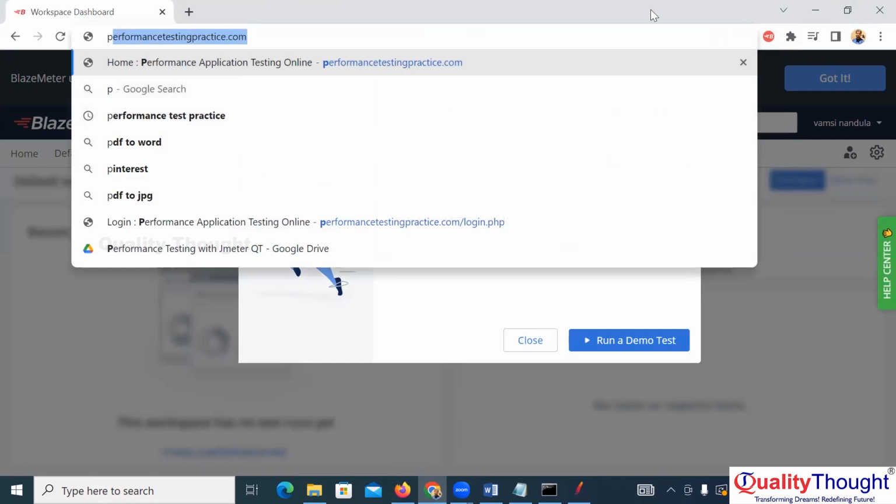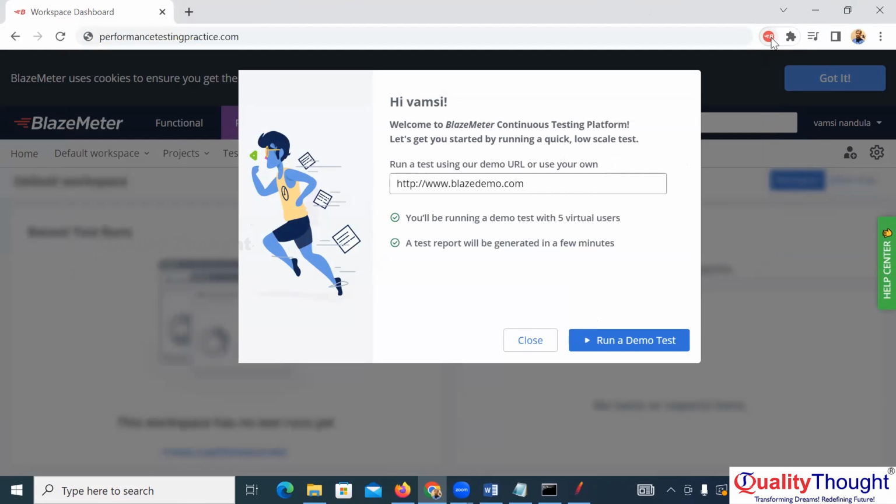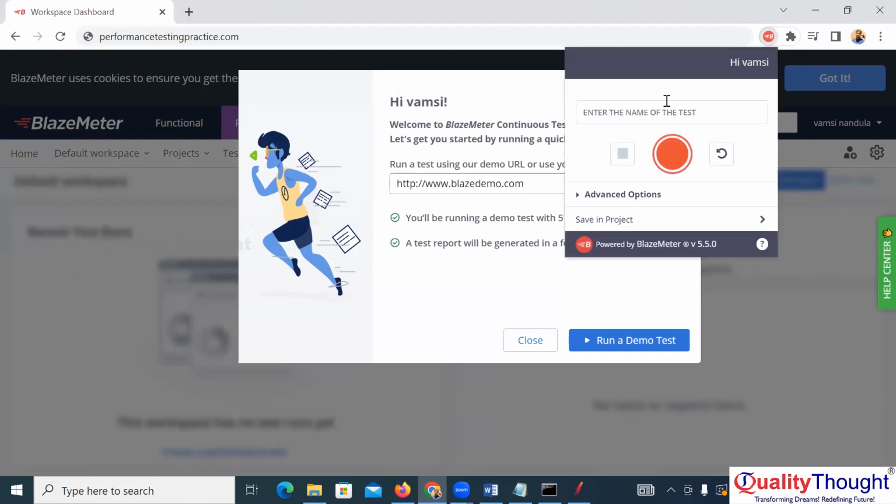You don't need to do any proxy settings for this. Nothing is required. You just enter the test name, saying practice, and I am clicking on start record.